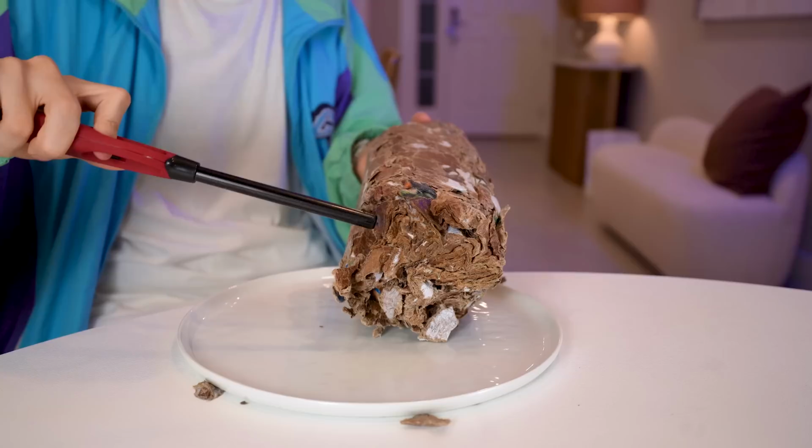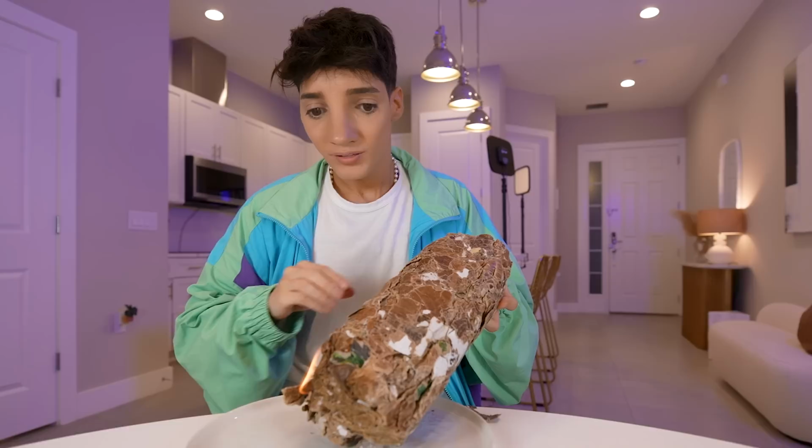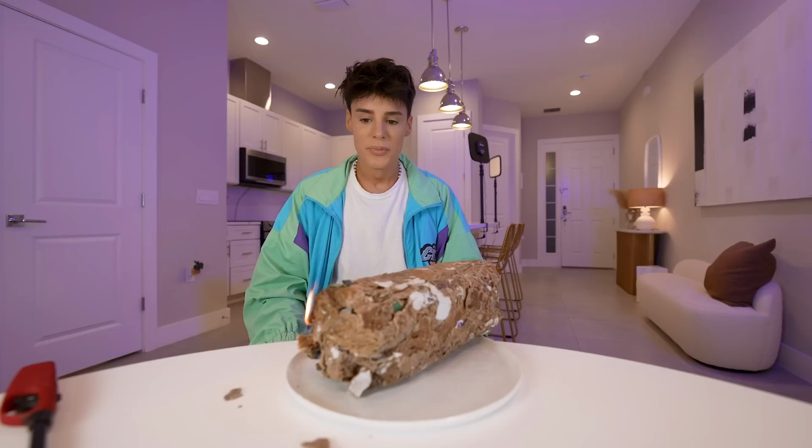Honestly, this smells more like fried chicken before it's lit up than when it's lit up. It's really weird, but it's true. Okay, this is on fire now. I don't know if you can see. Should I be scared? Okay, I'm getting kind of scared now, because this is inside my house. Okay, let's take this in. It just smells like burnt paper now. So this is more effective when you're just looking at it. Should I stop this? Oh my god.